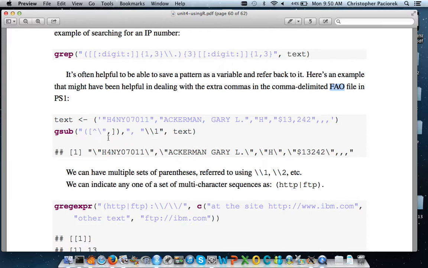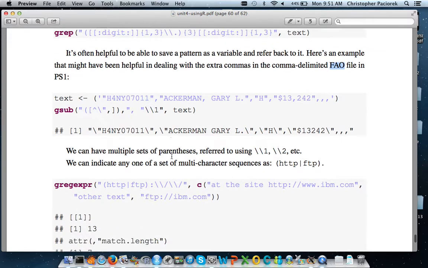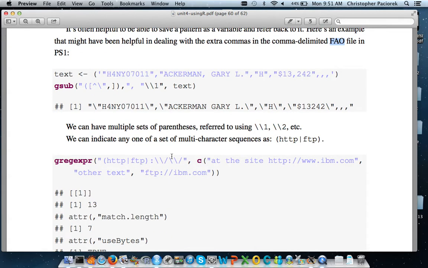When R would be evaluating this, whatever was found matching this pattern would get assigned to \1, and whatever was found here would get assigned to \2, and so on and so forth, if I had subsequent parentheses. So that's the idea of being able to start to manipulate the things that were found in a more sophisticated kind of way.